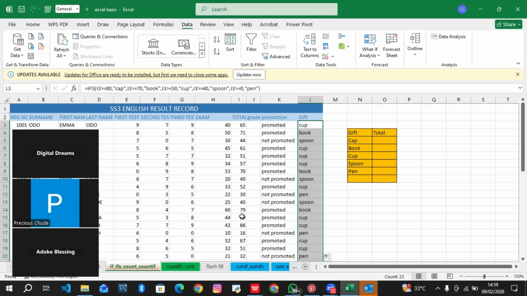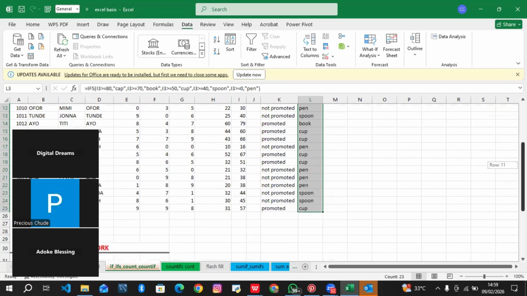Now if you look at 16, 16 has pen. Let me see, I have 0, 7, 32, 38, 38. See? So 0 to 49 is giving us pen. So before the next command, the other command has to stop. Any question? Are we on the same page still? Okay, so before the next command, the other one has to stop. That's why you're seeing this. That's why it was able to return each of them.